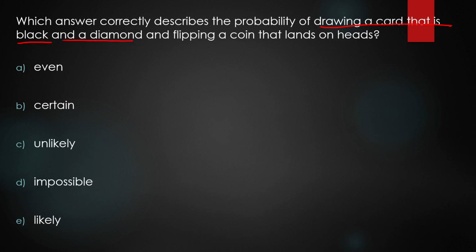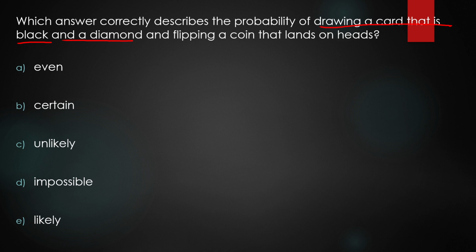Well, here's where, if you're not familiar with a deck of cards, you want to have one pulled open on Google. Just type in deck of cards, go to images, and you'll see a bunch of them where it has all of them. You'll notice that diamonds are red. Diamonds are not black. They're the red suit. Well, red's not a suit, but they're the red color in your deck of cards, which means that it's impossible to ever pull a diamond that is also a black card.